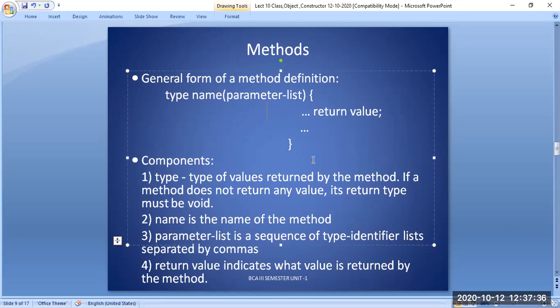If the method contains some value to be returned to the main method, then there should be a return statement inside the method. I repeat once again, if a method wants to return some value to main, then it should have a return statement inside it, that is return value.